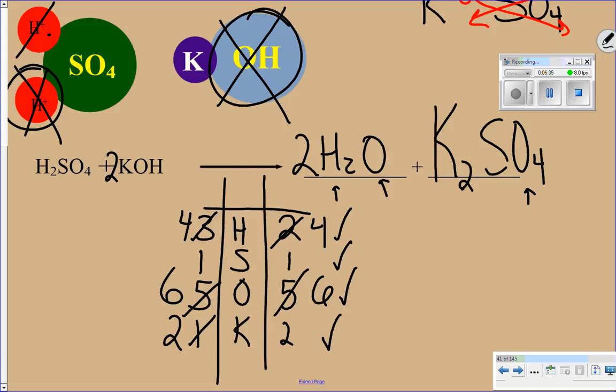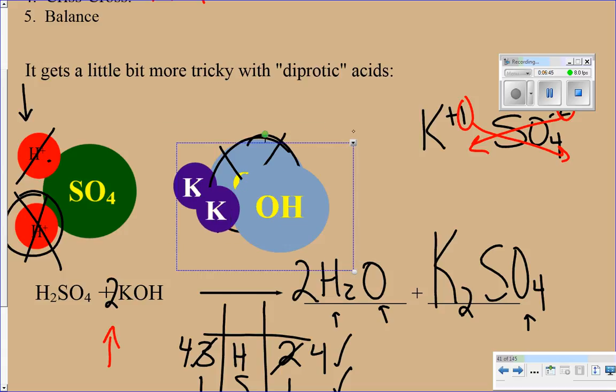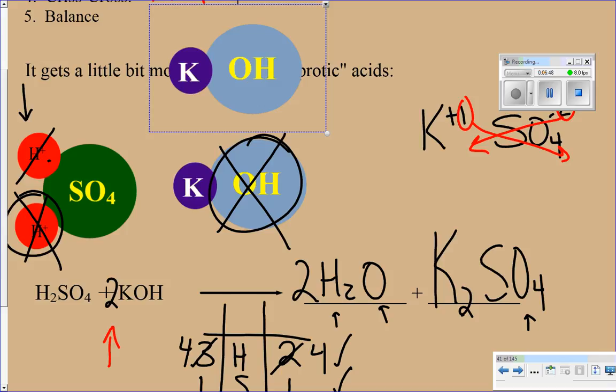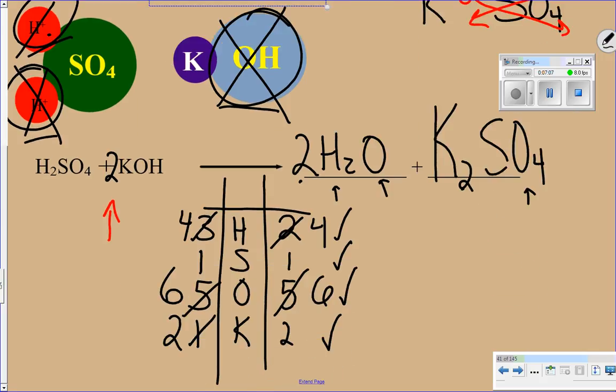Now to go back up here and talk about the situation that we had with that excess H. Because I put a 2 in front of potassium hydroxide, that really means what I did here was add a second one of these guys. This OH right here and this H plus right here are now able to cancel each other out. This guy and this guy make one water. This guy and this guy make my second water, which is why I have a 2 in that reaction. So my final product, H2SO4 plus 2KOH, makes 2 H2Os plus K2SO4.